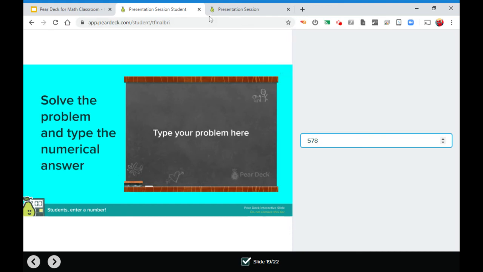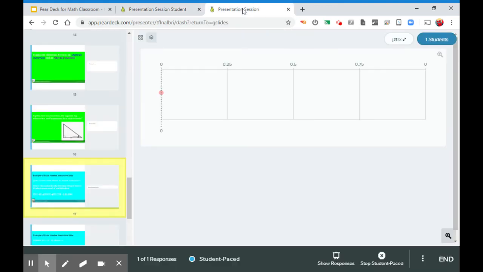It's in the system. So now, how do you see it as a teacher? Teacher, this is what it looks like for the number. It creates this graph, and you'd see a plethora of these red dots all over the place for all the different numbers that students picked. And hopefully you see a bunch on the 0, and you might see a few further away.